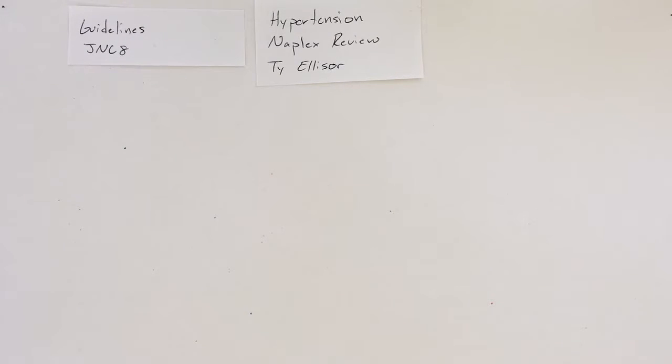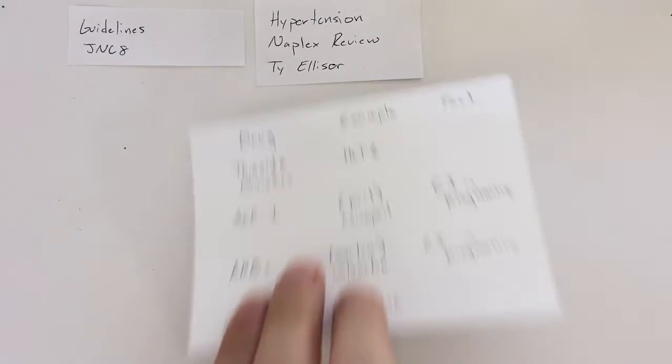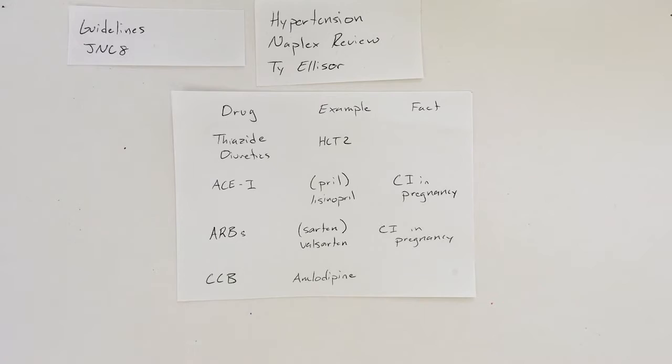All right. So when we look at the individual drugs themselves, your thiazide diuretics, they're going to include your hydrochlorothiazide. These are going to cause you to have a lower fluid volume, which will allow for your blood pressure to lower. Some other diuretics that you could use would be your loop diuretics, which would include furosemide, aldosterone antagonist, which would include spironolactone, and both of those are better used in patients with heart failure. And then there's potassium sparing diuretics, but these would only be used in combination with another diuretic.